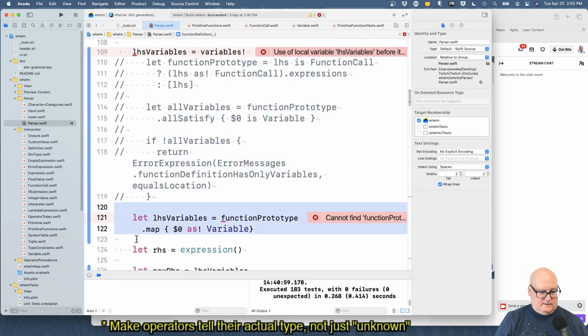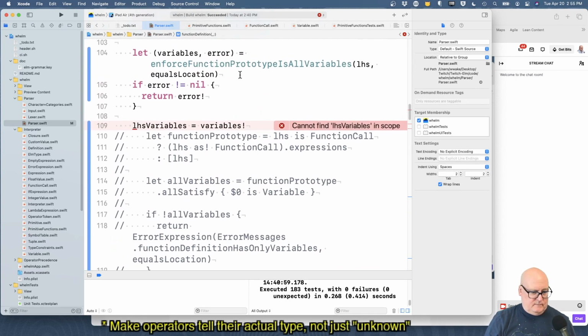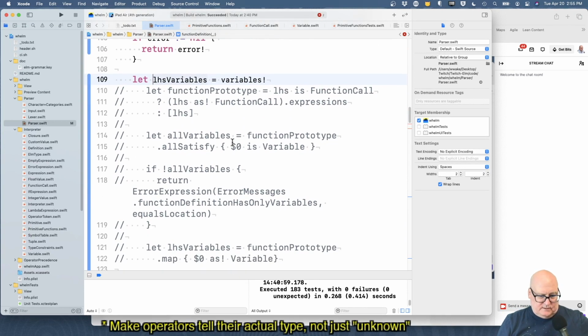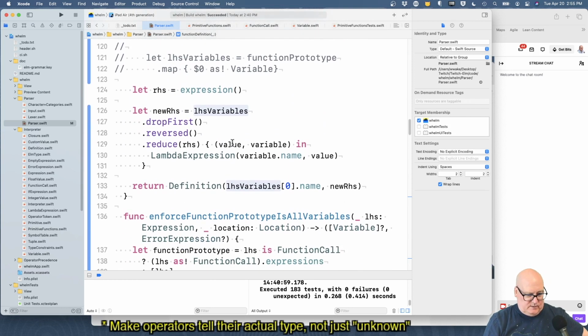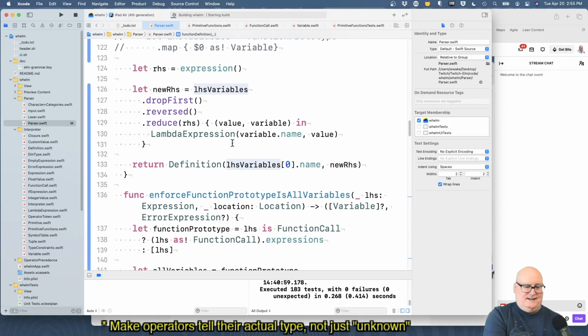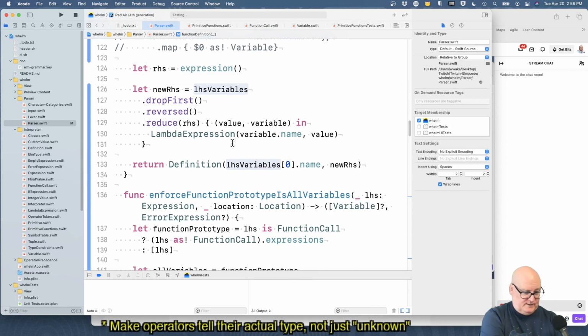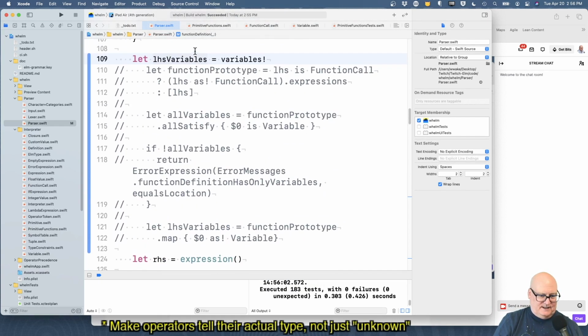And this. Let LHS variables equals variables, bang. And I could almost just use them directly. Let's see if it works. So we're trying to pull out a method that will make it more clear that we're getting to the bottom of this thing with a bunch of variables, or else we bail out with an error. I think it's better.